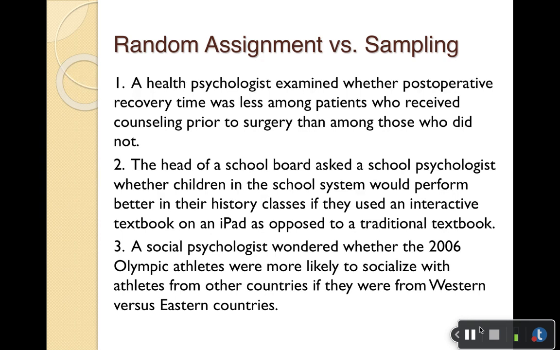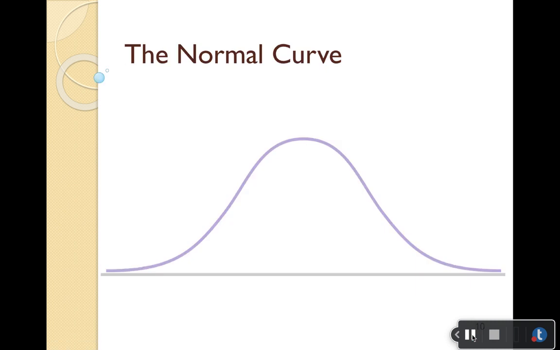Same thing when you see studies that are interested in gender differences. We can't really randomly assign people to gender. Maybe we could, but it would be unethical. So a lot of times when random assignment doesn't work, it's because we're interested in an independent variable that is already kind of pre-existing. So something like gender, ethnicity, socioeconomic status. If you think of medical research, smokers versus non-smokers, we can't really ethically assign people to smoke for a period of time. So think about what variables you might be interested in and whether or not they're a good candidate for random assignment and whether or not you're able to use random sampling from your population.